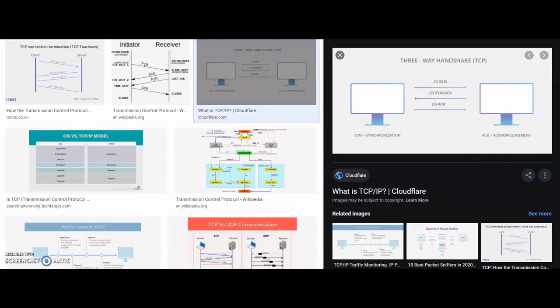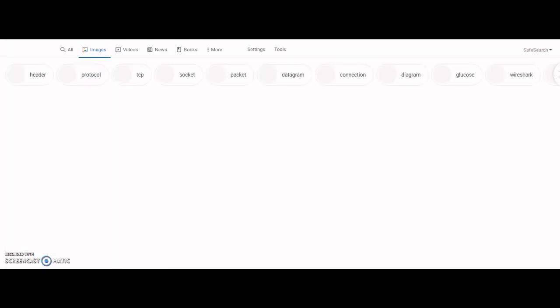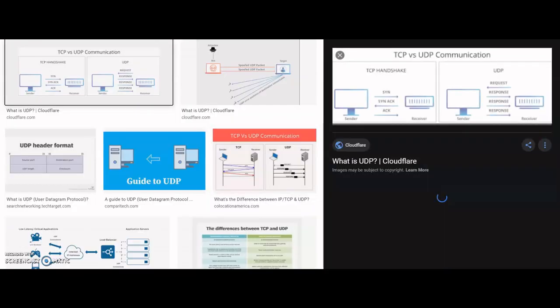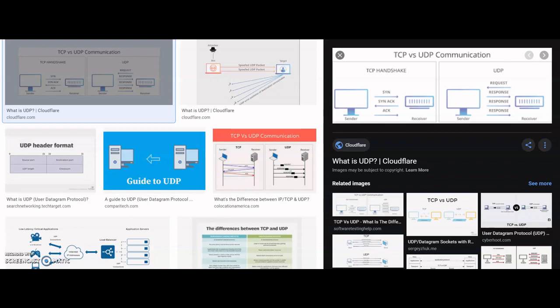So TCP is a connection oriented protocol. This means that the two computers must verify the connection before any communication takes place. It does this by doing a three-way handshake, as you can see on the screen. TCP guarantees the delivery of data; if a data packet doesn't arrive, it will resend it. So first, TCP sends a signal, then the acknowledgement signal is sent back to the original computer, then the original computer sends an acknowledgement message back, saying that the acknowledgement has been received. So this is a three-way handshake.